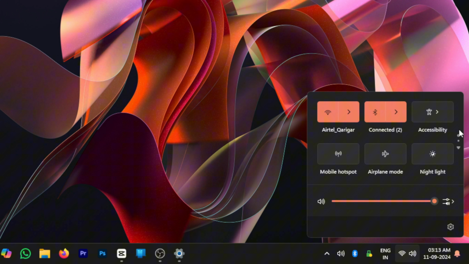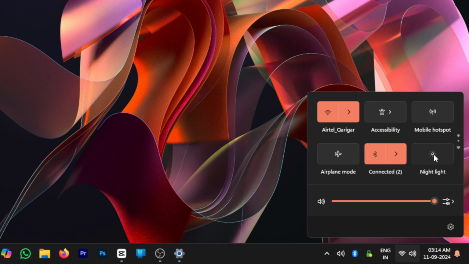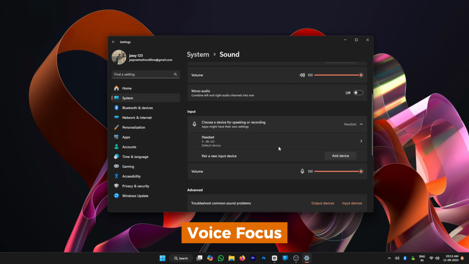In this new version of Windows 11, you have some minor changes in the quick setting style as well. Earlier, the quick setting style offered a few generic settings that weren't as customizable. But now you get a lot more settings in a scrollable menu fashion. You can hold any one of these settings and then drag and drop them in the position that feels the most intuitive to you.